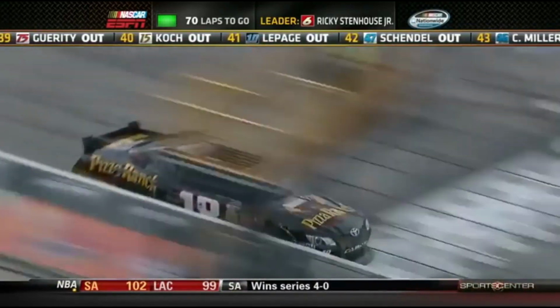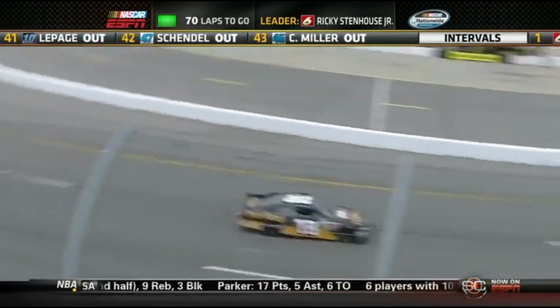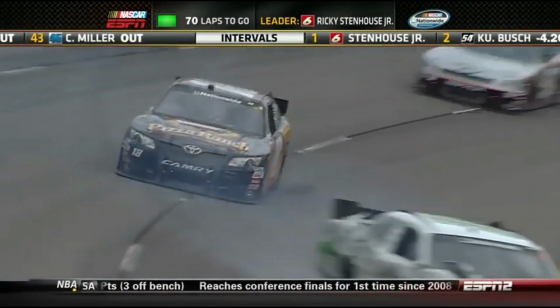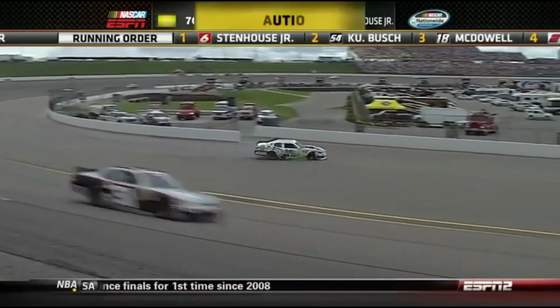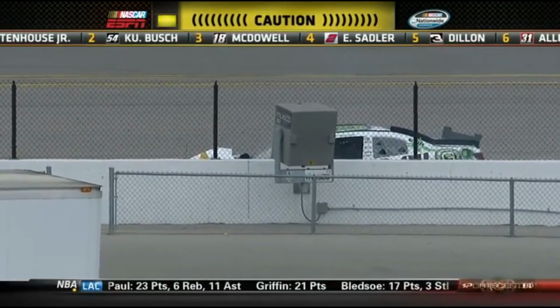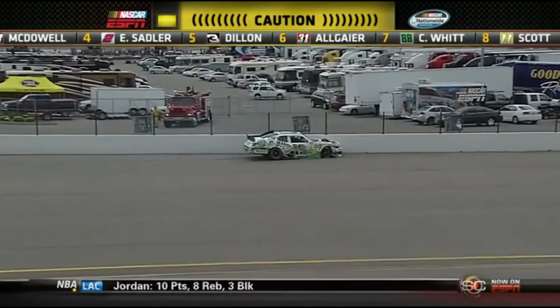Two things I'll give you to follow up on. You guys take this wherever you want. First of all, if that's your driver telling you he feels like those tires might be cording, that would raise an alarm on top of, oh, got a car in trouble. Taylor Malsom. There's the right front. That was where I was going, is you also know we've had a long green run, and you're expecting somebody else to have a problem and bring out a caution. Yeah, but you don't want it to be your car.